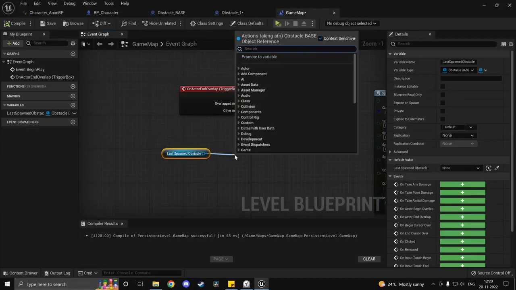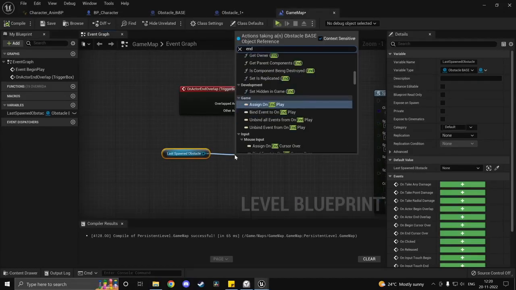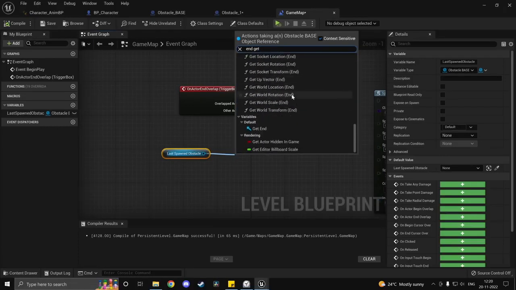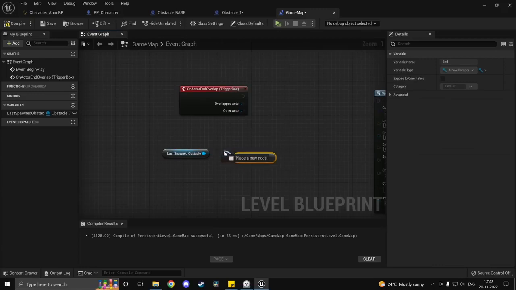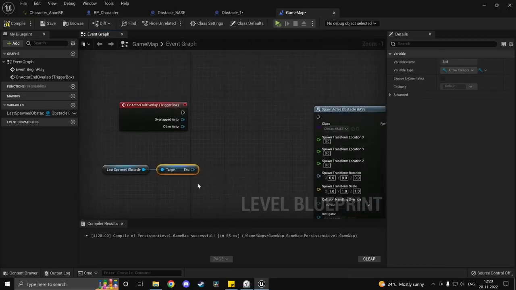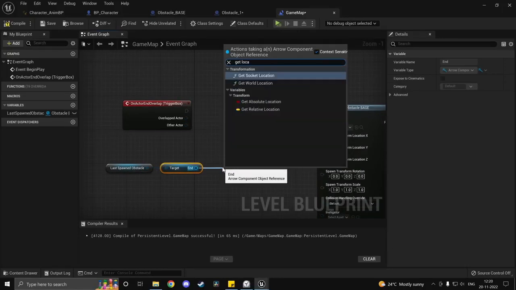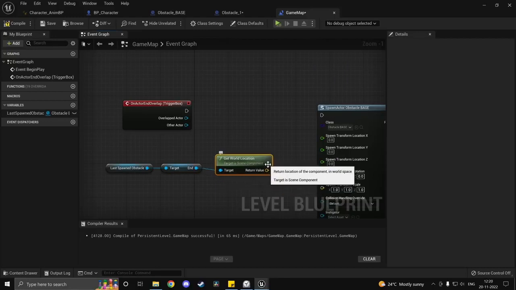Under the level blueprint now, we'll get the end. So get end, and from end we can get the location.